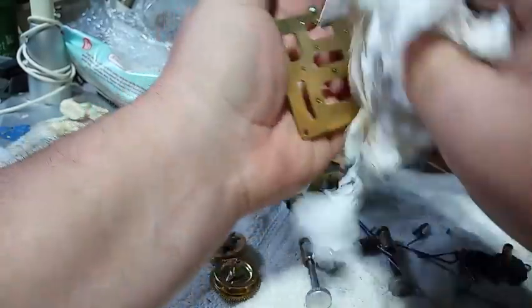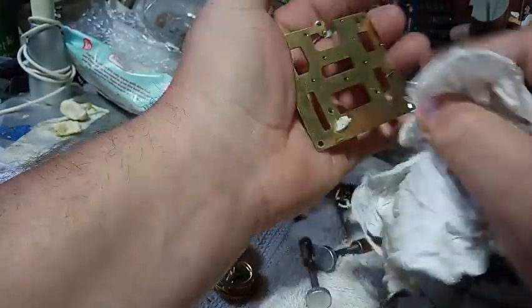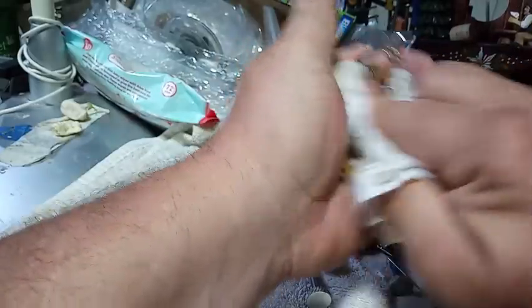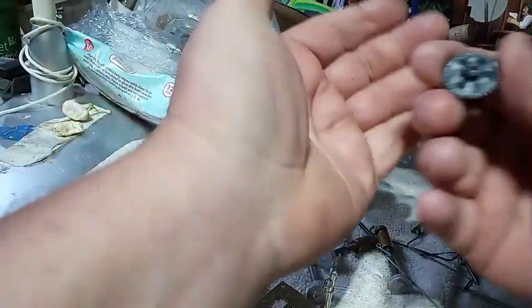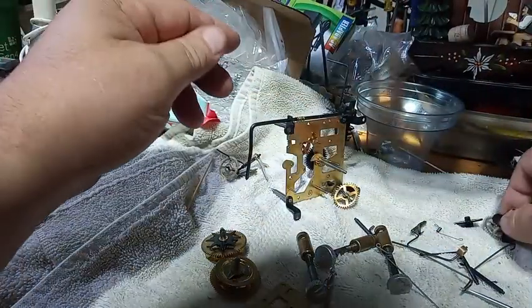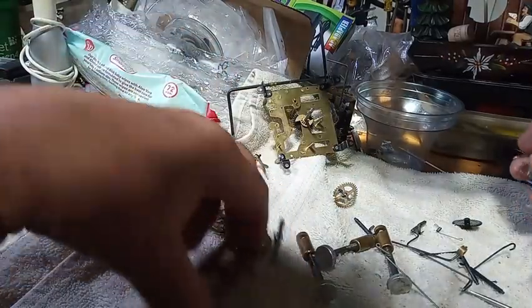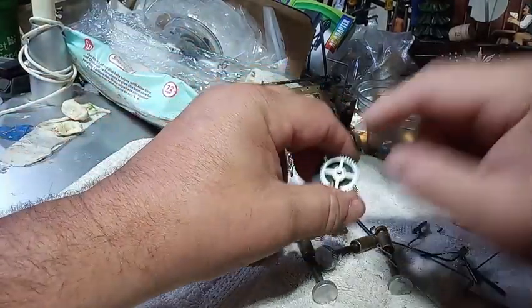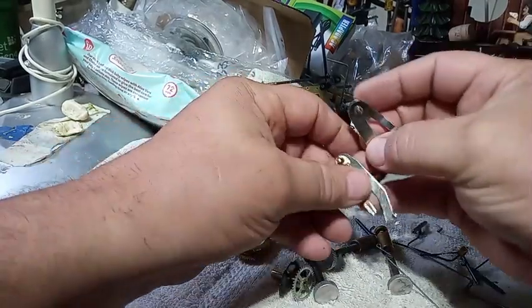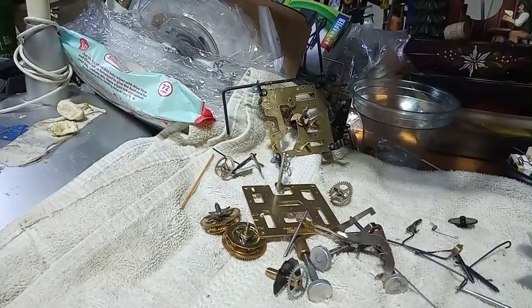And afterwards, you need to take a toothpick to every one of the holes. Anything that has a hole, you need to take a toothpick to it. To include this, because it's got a hole. This, because it has a hole. Anything that has a hole, you need to take a toothpick to it. So anyway, we'll come back after I get this thing out of the ultrasonic cleaner and put it all back together.